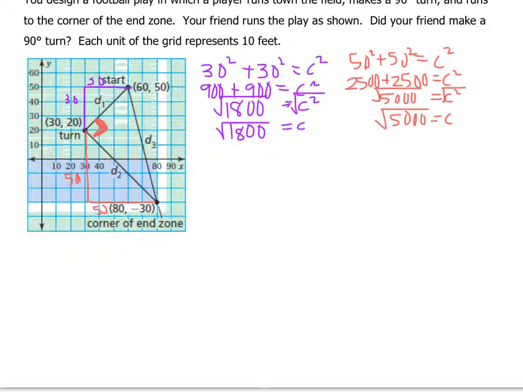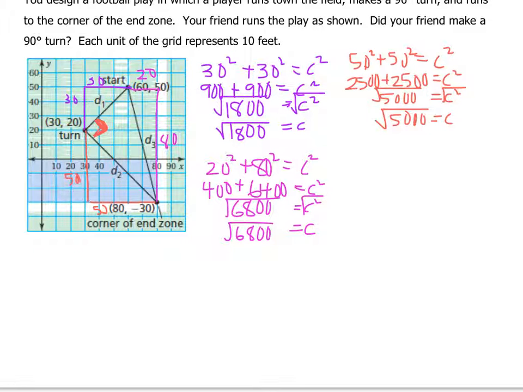So now we have to do D3. That's our last one. So we're like pros at this now, right? Okay, so we're going to count by tens. So 10, 20, we're going 20 to the side. And then I go down 10, 20, 30, 40, 50, 60, 70, 80. So I have 20 squared plus 80 squared equals c squared. Pause the video and finish this one as well.